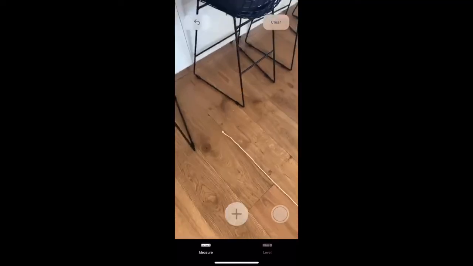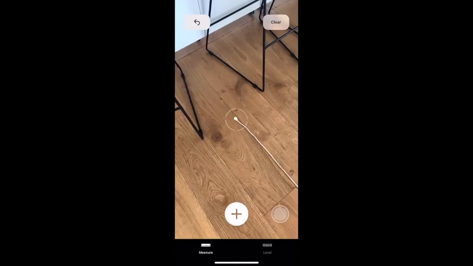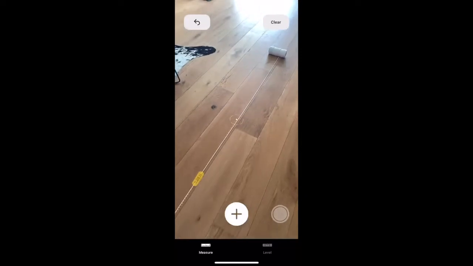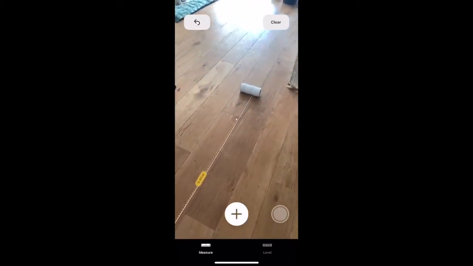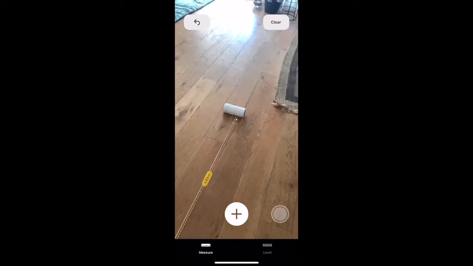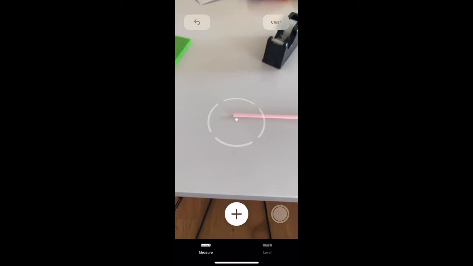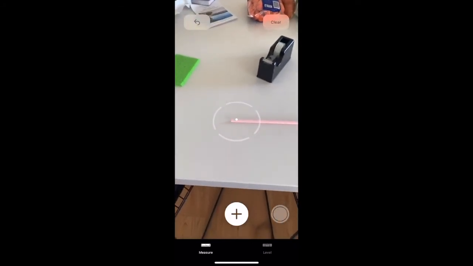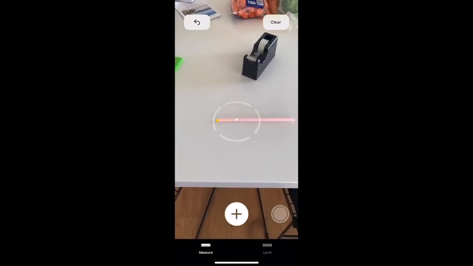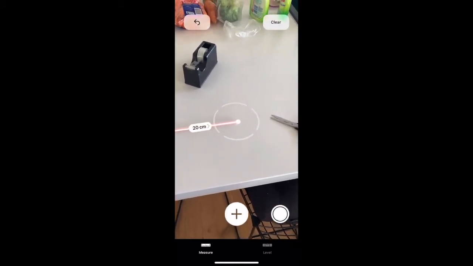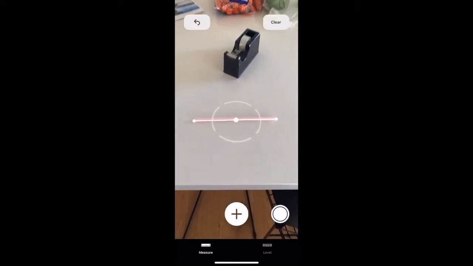The first step in our experiment is to measure out a piece of string using the Measure app. You then need to repeat this for the fishing line, the cooking string, and the wool. Once you have successfully measured 4 meters of string, you then need to mark and cut the string. The next step is to use the Measure app to measure the length of a straw. Once the length of a straw has appeared, a halfway indicator will then appear on the straw. Use a permanent marker to do a dot on this halfway point, and then use the scissors to cut the straw in half.